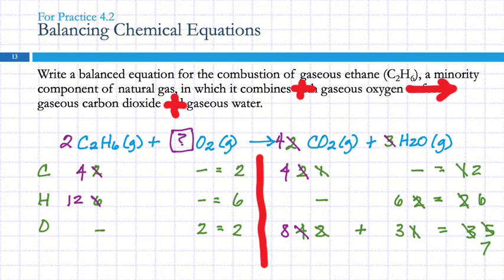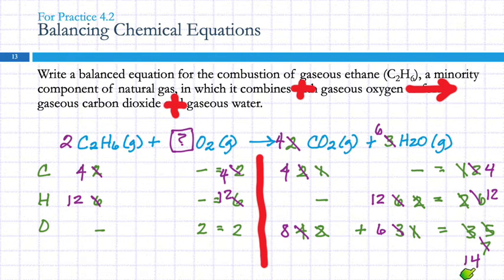And I'm going to change my 3 to a 6. And so this becomes 12 and 6. Now over here, this is 4, 12, 8, and 6 is 14. Over here, this one now, the total is 4 and 12. So doing that, I didn't mess up carbon and hydrogen. I just doubled everything, and so the carbon and hydrogen are still balanced.